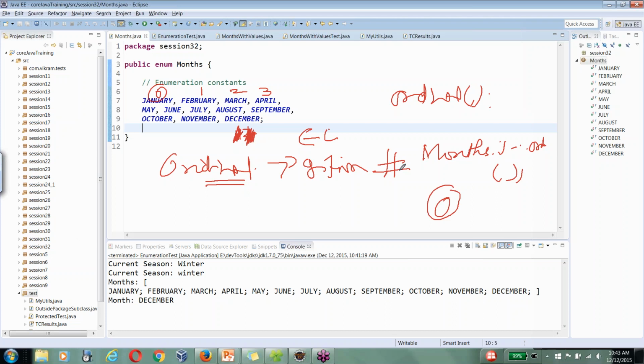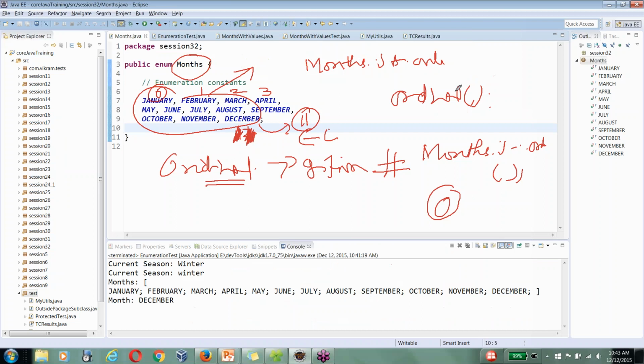It returns 0. Ordinal of December returns 11. Ordinal of whatever the constant. These are all public, right? You can directly access it through the name of the enumeration, Months.JANUARY.ordinal. We'll show you an example.